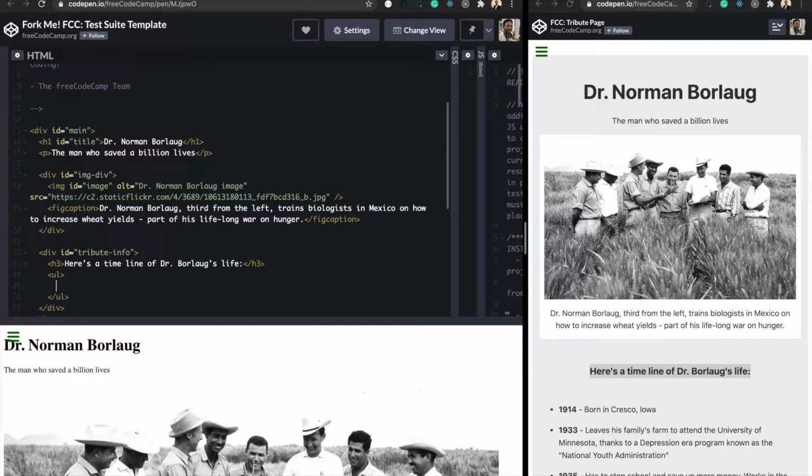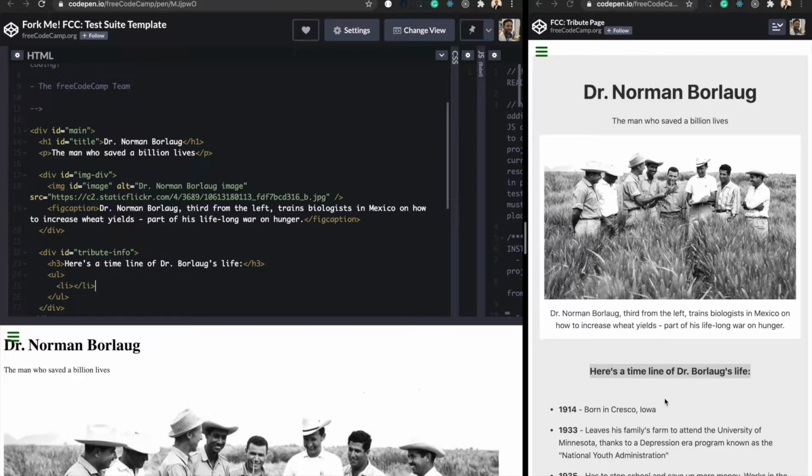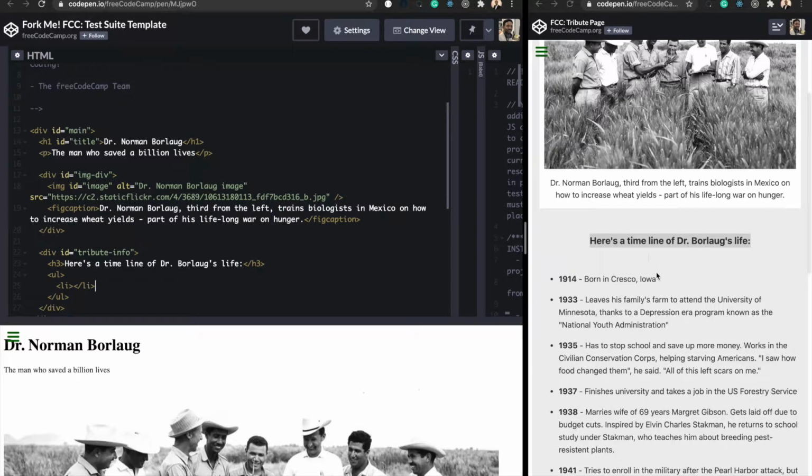Inside we are going to add a list item, li, and close the list item. Each list item would represent this line of description, basically for the doctor. So we'll take the first one as an example.